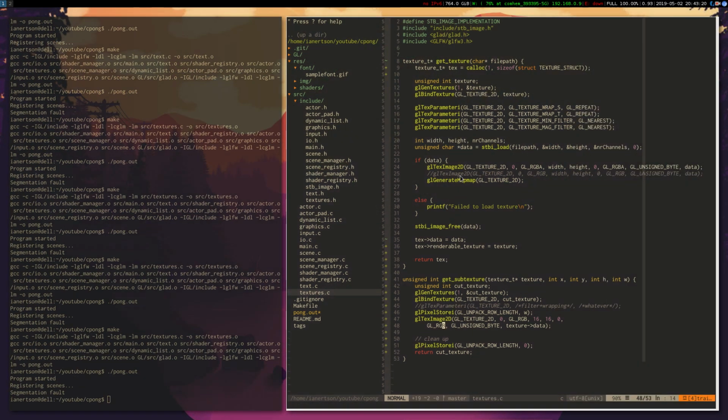So here we're doing width, height, so 0, define sign point data. So what are we doing wrong?